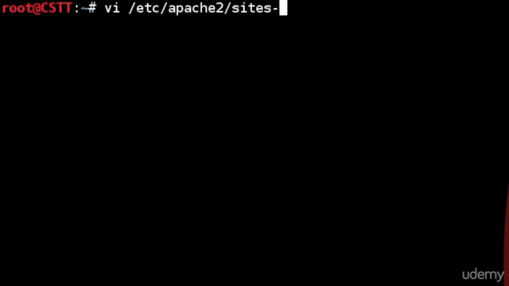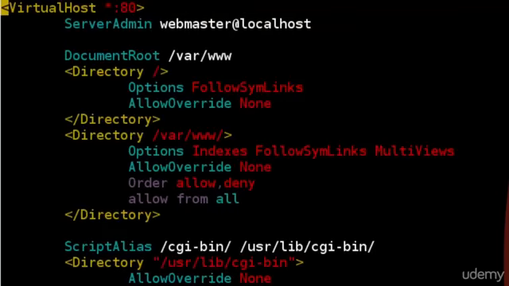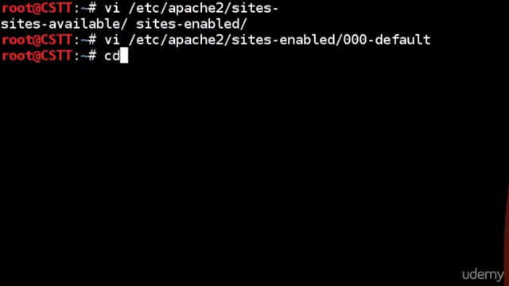And also here, inside sites-enabled is what you want to look at. That's pretty useful, because here is where you will have all the exercises. You can have your own exercises loaded in your web server. So if you open 000-default, you can see that the document root is in /var/www. But if this is changed, you will always find here what the root folder of your web server is. In this case, it's /var/www. So let's go there.